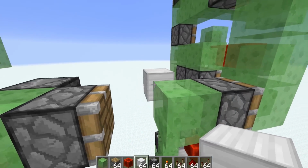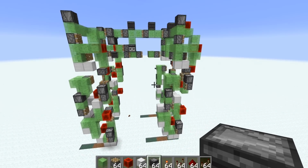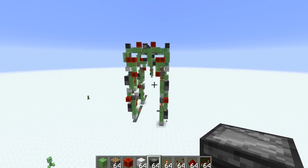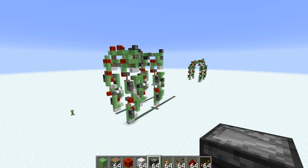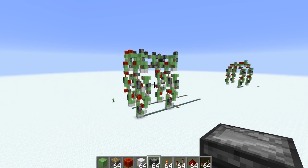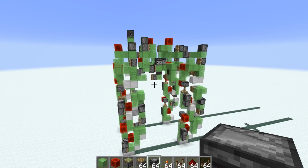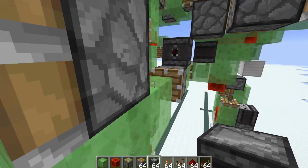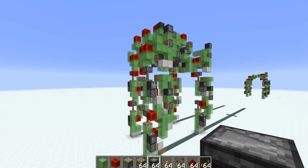So we got off to a very strong start, things were looking good, and then things started to crash. Oh, it's too fast. AT-ATs do not move this quickly. Yeah, we've got ourselves a running AT-AT. That's no good. We kind of need it to be that slow. Yeah, we need it to be much, much slower. Things have definitely slowed down quite a bit, and I'm about 99% certain that this isn't going to work. So, let's... Yeah, that was a nice breakage there.